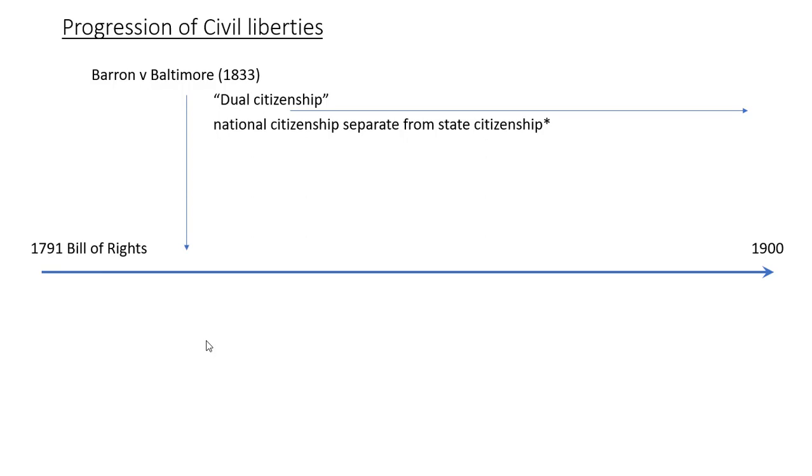Dual citizenship is somewhat parallel with this dual federalism that we talked about in the last chapter, but dual citizenship simply means that national citizenship is separate from state citizenship. In other words, states do not have to comply with the Federal Bill of Rights. If the state of Maryland does not have this eminent domain protection in their state constitution, well, they can take your property. The 5th Amendment only prevents the federal government from taking your property. This is going to progress over the entire century into somewhat of a dilemma.